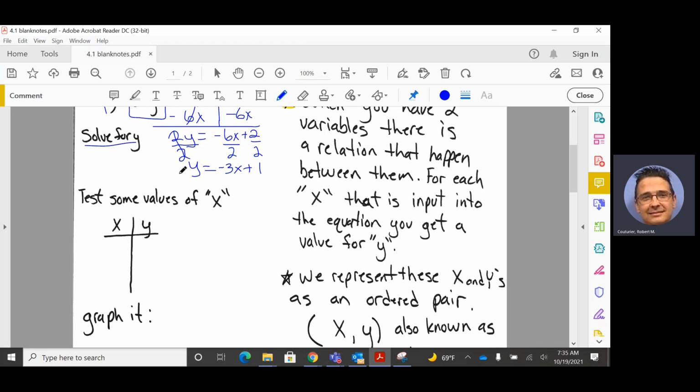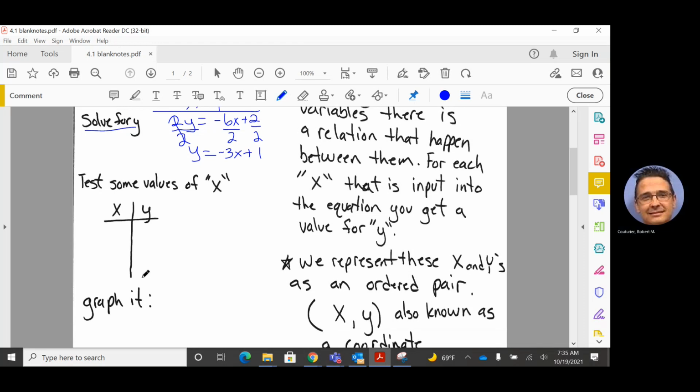This is an equation. An equation is also known as a function, provided that it passes certain specifications. For today, what we're using, these are definitely functions. I'm telling you they're a function, so we know they are. We need to create some values. What is the result, or what are the results, of this particular equation? Well, you have to graph it, guys. We represent these x's and y's as ordered pairs. For each unique x that we plug in, we get a unique result.